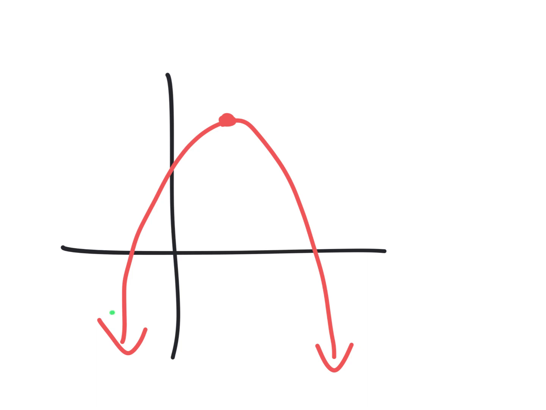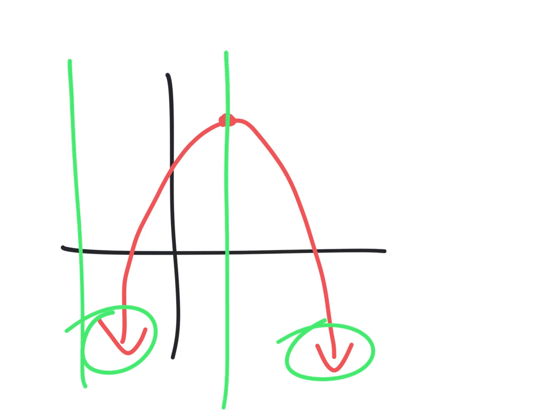I get it. People look at this and think they're both decreasing. Nope. If you read from left to right, from here to here, in between the green lines, the left part is increasing. It's a little confusing because it has an arrow going down, yet it's increasing. You have to say it's from left to right. So this is increasing. Then how do we say it? Well, here's a point, 2 comma 8. How do you say it's increasing on the left side?